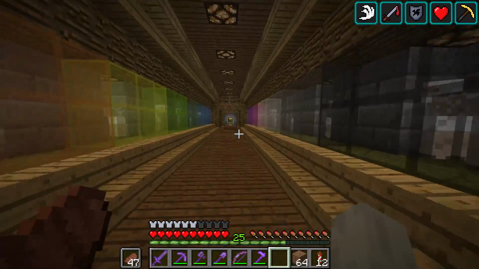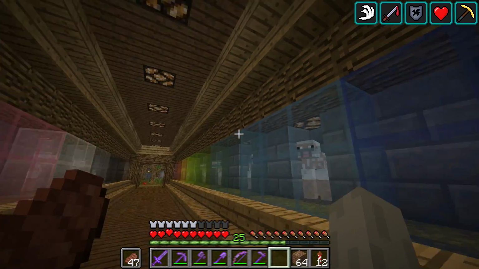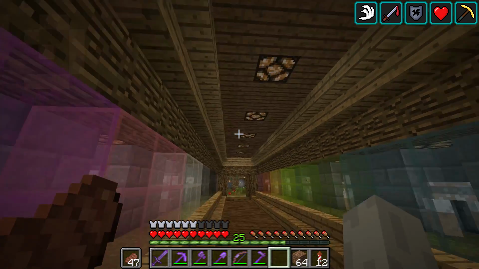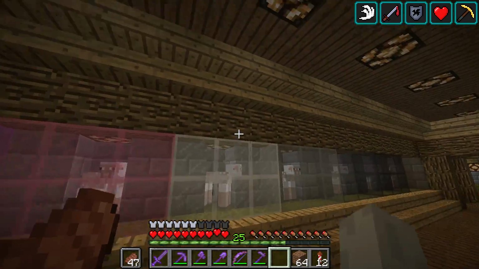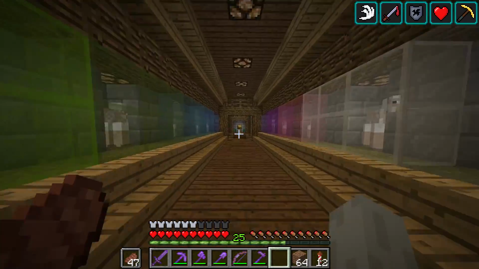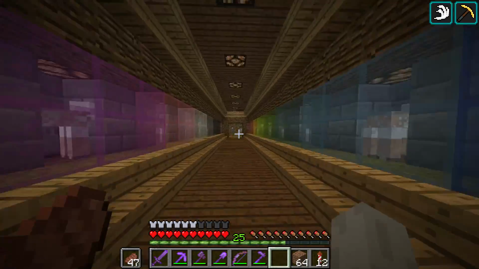I have a lot to show you before we get started with today's episode, starting with the sheep farm. I made some changes in here. We used to have wool on the ceilings, but I decided to change out the glass for colored glass and get rid of the wool. I think it looks a lot better, makes the room look a little bit more detailed and modern, so pretty happy with that.